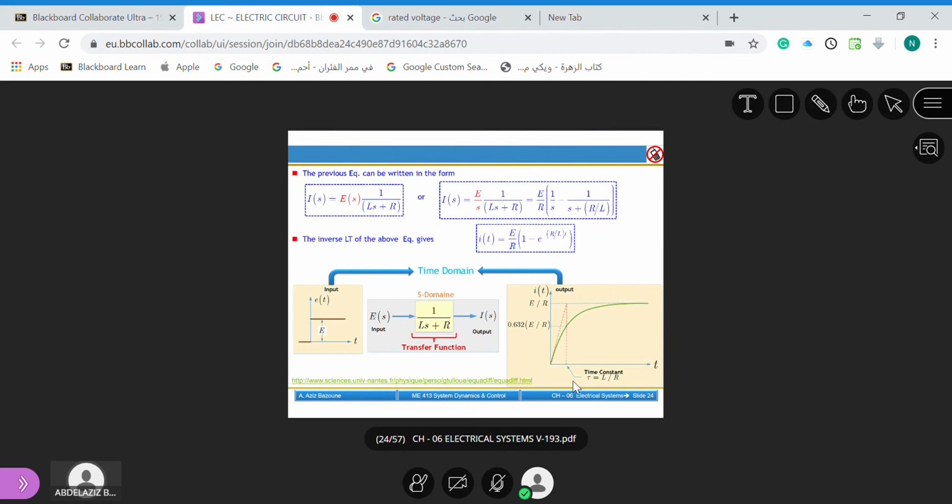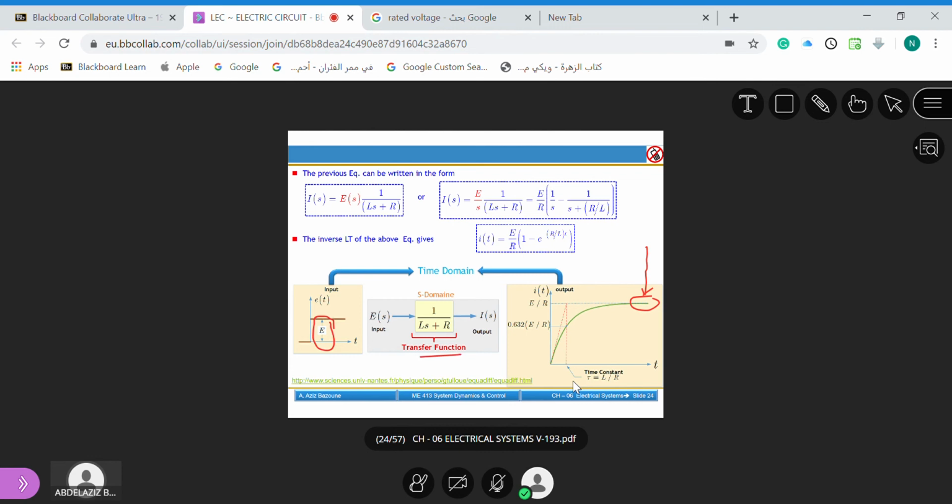When you have a step input, what will be the step output of the current or voltage, or the step response? In the lab, if you remember, when we gave you a step input, you have seen this behavior. It's how the function or any output or any system behaves. Last time in the lab, we took the step behavior for a first order system. This was the behavior. This is the input, the step input. This is the transfer function. The output is this one.